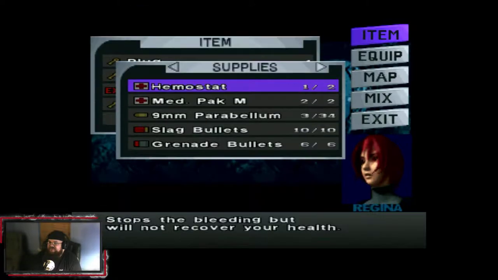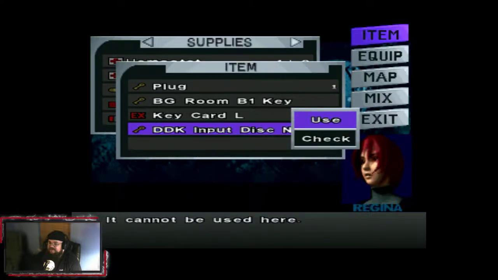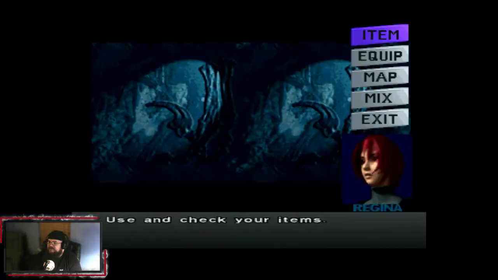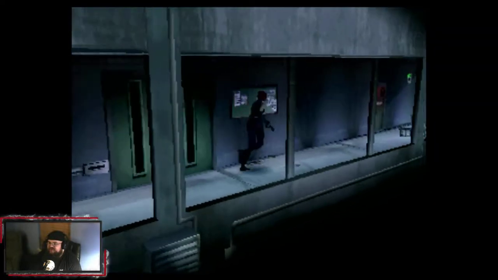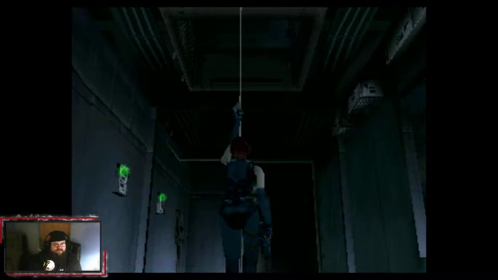Wait a minute, don't I have something for this? Oh, I gotta get an ID card for that. Didn't I get an ID card for it already? I thought I did. I thought I picked up a couple ID cards. Guess not. Okay, so, gotta go back to the office. Say woo!